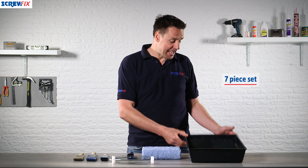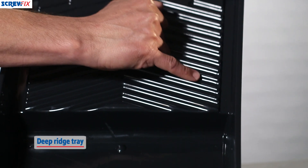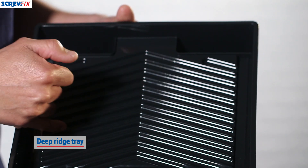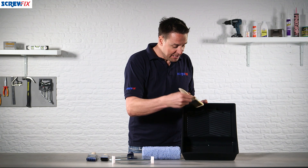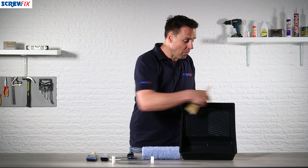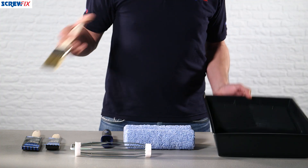Included in the seven piece kit is the large format deep reservoir paint tray. There are nice ridges on it so you can use this with all types of paint. The two little pots at the end are used for taking the excess paint off a brush if you are using a brush as well as a roller. This means you don't have to use the edges of the tray, which usually dry crisp and are very hard to clean or can drop paint.